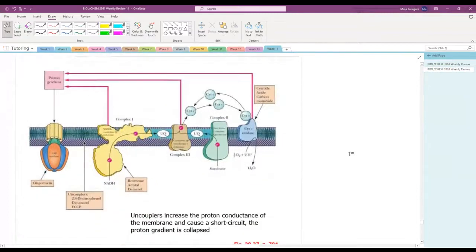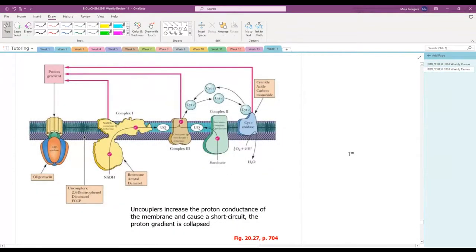All right. So now we're going to talk about what are called uncouplers. I have seen a few of these on exams. They're fair game. But basically, the whole point of the electron transport chain is to create the proton gradient. Then the proton gradient spins ATP synthase. So because of that, there are certain inhibitors that can target specific points and kind of ruin that.